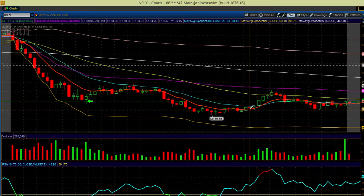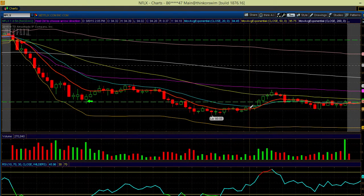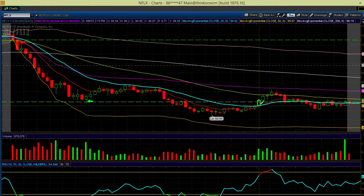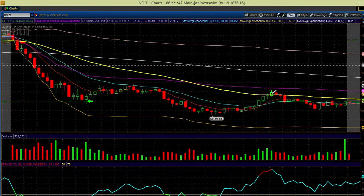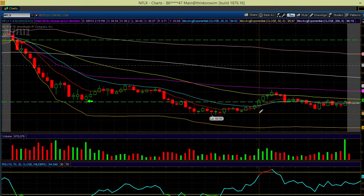I knew my theory was wrong, my thesis was wrong. When it starts making higher lows and it starts just grinding up, if you're short, you take it off. Don't wait for your stop. So I did. It actually reversed. I know some people in chat actually took this long from here. So if you had enough shares in, that still was a pretty decent move. But I didn't lose any money, which was good.